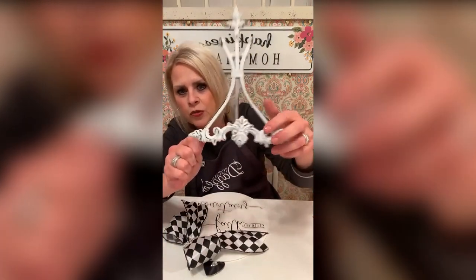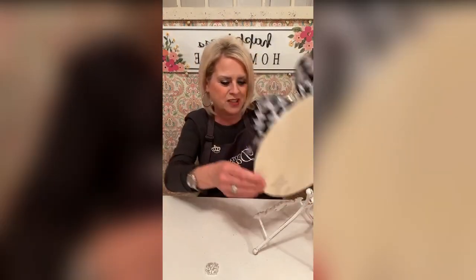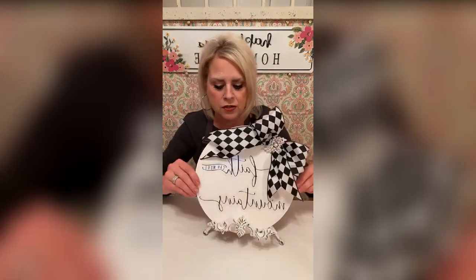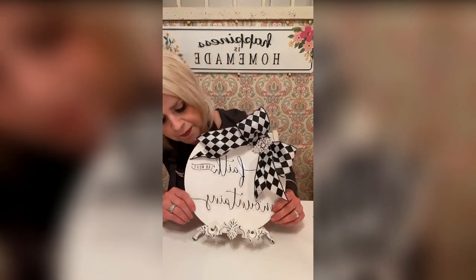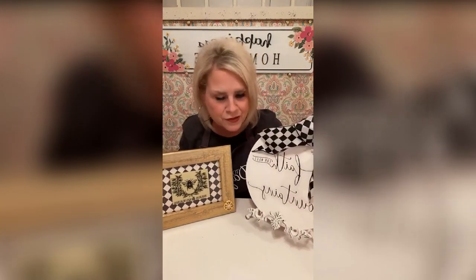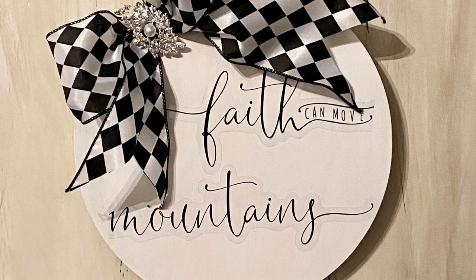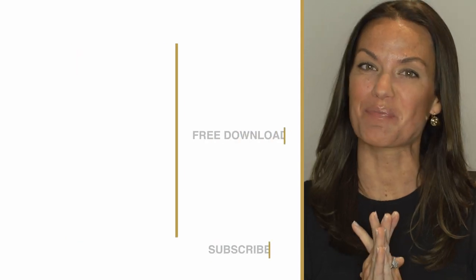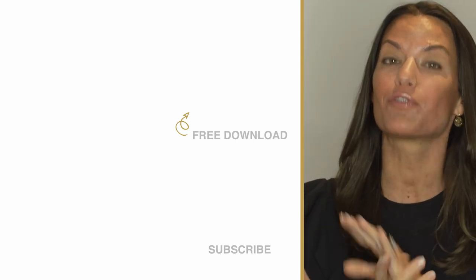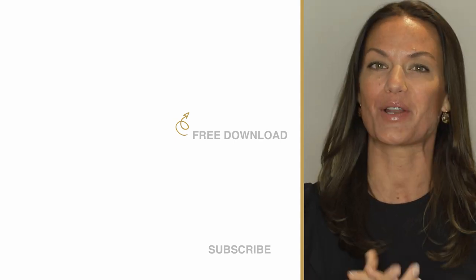Y'all can use a black one, but I grabbed this because it has a little bit of black in the iron there — it's very antique and chic looking. If you don't want to hang it by this, then you can put it on one of these little stands. You can get them anywhere; I get mine at Hobby Lobby. But that is our ideas for tonight, y'all. So there's two different ways for y'all to do these. If you don't have the transfers, then go to your Dollar Tree and buy these little wall decals. Totally Dazzled sells sparkling rhinestone wedding supplies — check us out at TotallyDazzled.com. But before you do, click up here and download our free printable sparkle quotes, or click down here and watch one of our other awesome tutorials.